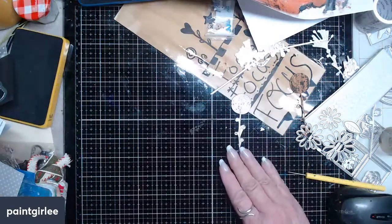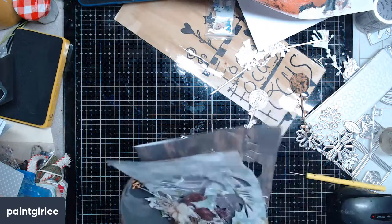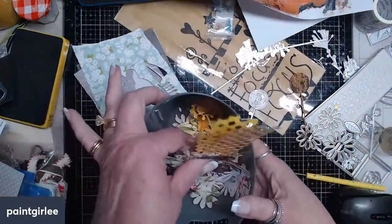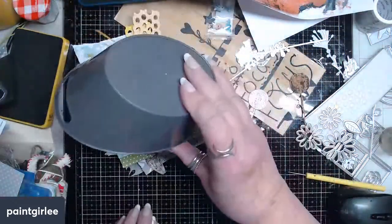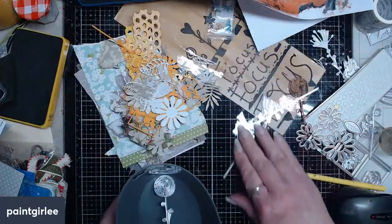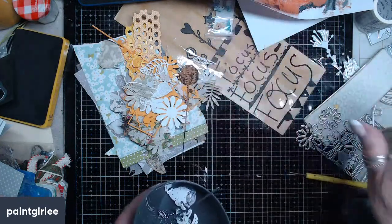I need another little bucket or something. I need a bucket. All right. This is the stuff I've cut out prior to your arrival. I did some bugs. I'm going to put my little die cuts in here. And I might have to take a deep breath.